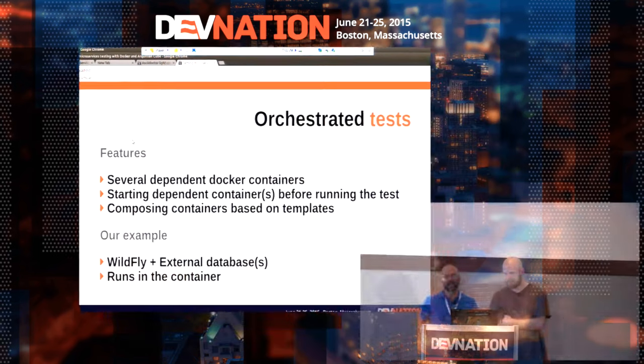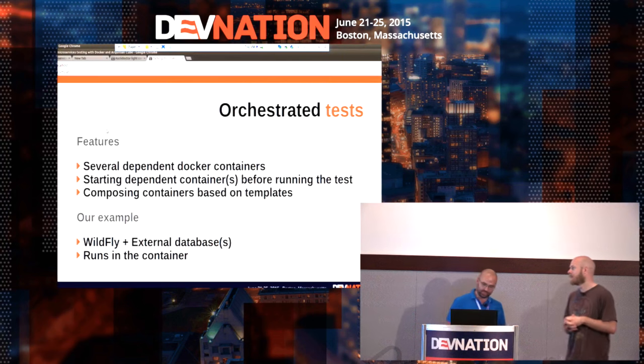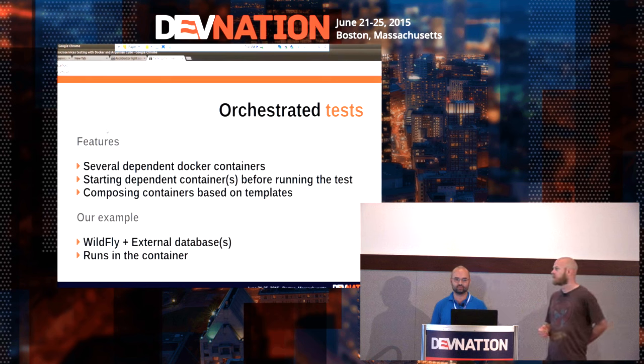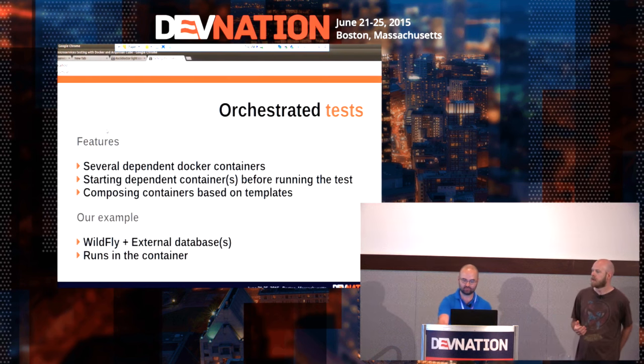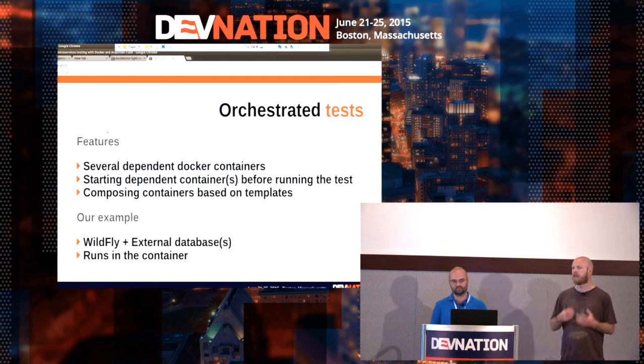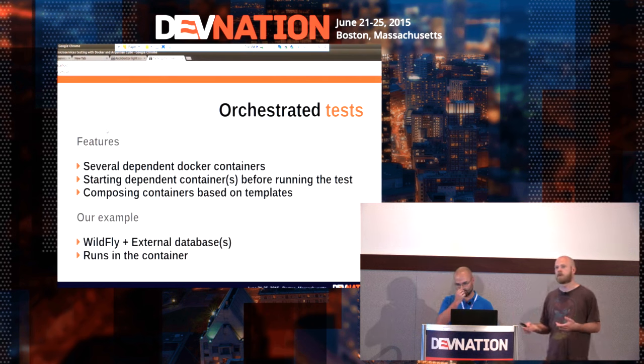I hope so. So orchestration in Docker: Cube is generally just using the standard linking of Docker containers that comes with Docker itself. But we also support not just having the application server or a single Docker image controlled by Cube at once, but you can have multiple and link them together. So for instance, in our example here, we're going to be running a WildFly container that's also going to start up a MySQL database through Cube's auto startup feature.